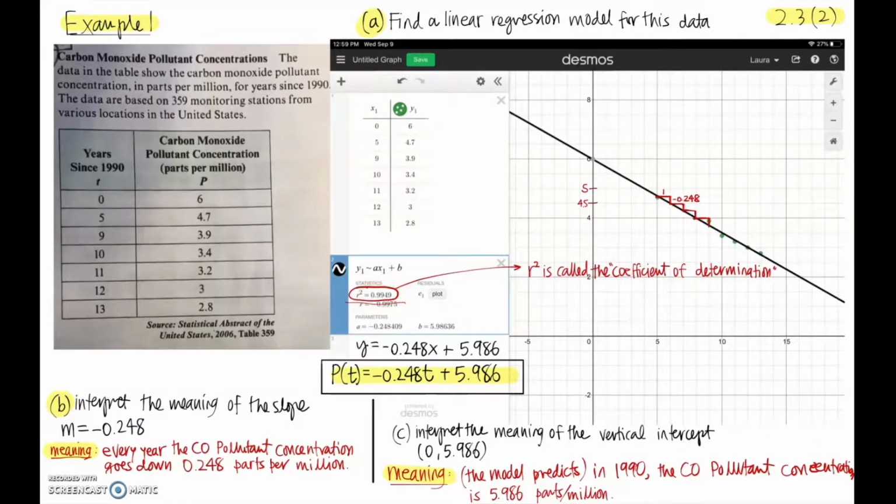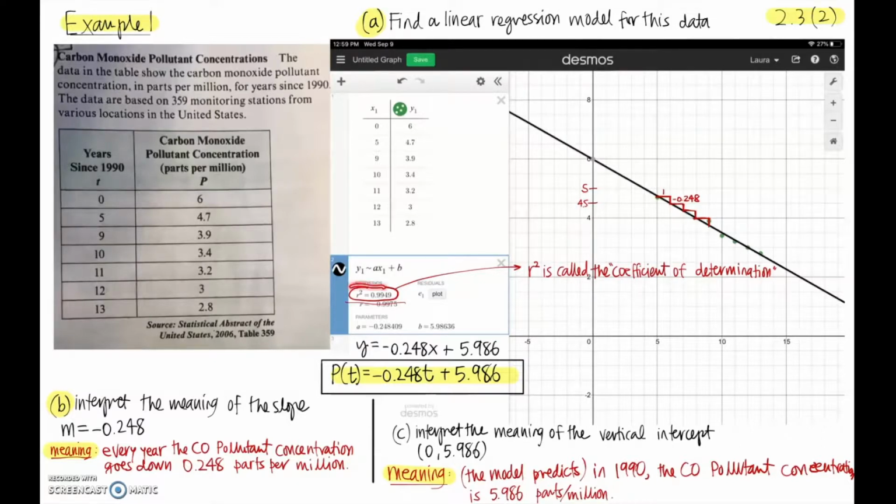So the coefficient of determination is a number between 0 and 1, and the closer that it is to 1, the better fit the data is to a line. And if you had something like R-squared equals 0.43, that's not really a good fit. And you're like, well, I don't think this data really is linear data. We better look for a different type of model. Or if your R-squared is, say, 0.7, you'd say it's pretty good, but perhaps there's a different type of model, maybe a quadratic function, which we haven't talked about yet, but we will, or some type of exponential function that might model it better.